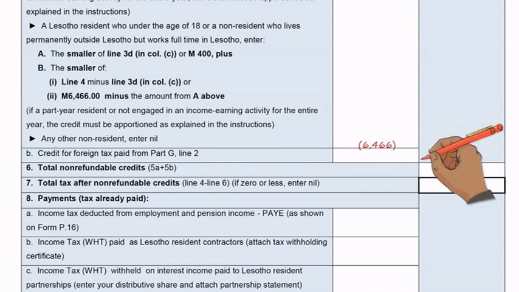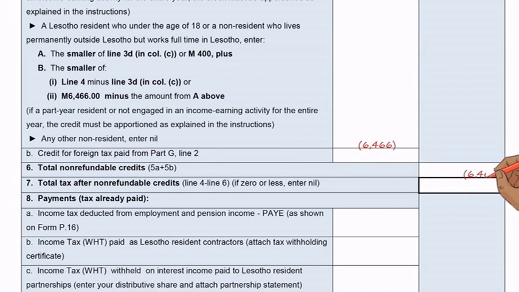Note 2. If the taxpayer was not engaged in income earning activity for part of the year of assessment, the tax credit is apportioned based on the number of months the taxpayer was engaged. Note 3. The rates 25% and 40% apply to non-resident individuals.